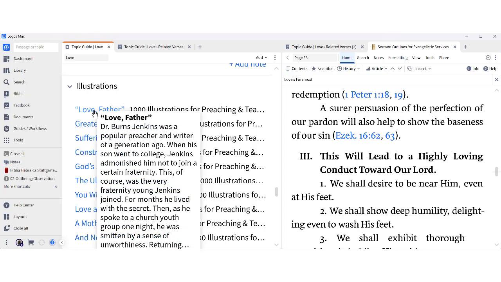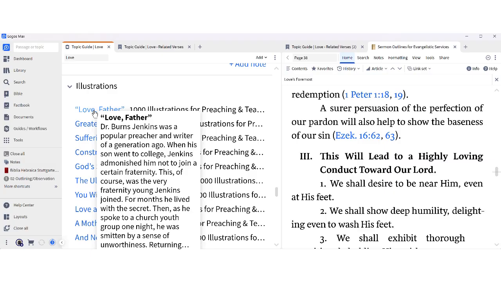These are illustrations. I come from a school of thought when it comes to illustrations that the most impactful are the most personal to you. Not that other illustrations can't be helpful.